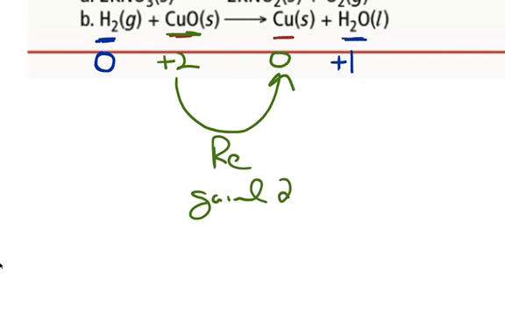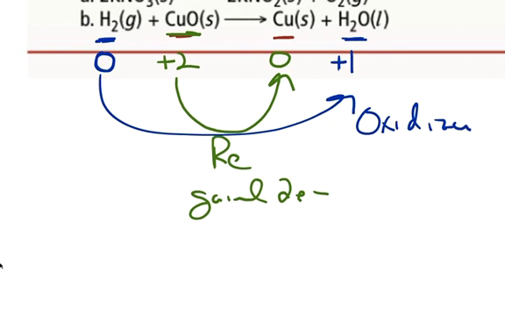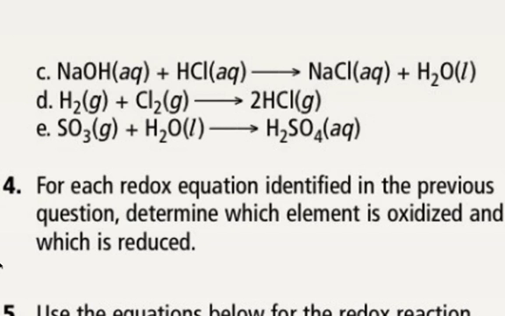It must have gained 2 electrons each element. Hydrogen went from a 0 to a +1, so it was oxidized. And it lost 1 electron each. And that's what we need to know. Now, I'd encourage you to look at these last 3 of these as well. Now, be careful because not every chemical reaction is an oxidation-reduction reaction. So do not try to make it so. If there's something that doesn't work as an oxidation-reduction, there's no changes in charge, it's not going to be an oxidation-reduction reaction. So with that in mind, maybe I'll do this last one.